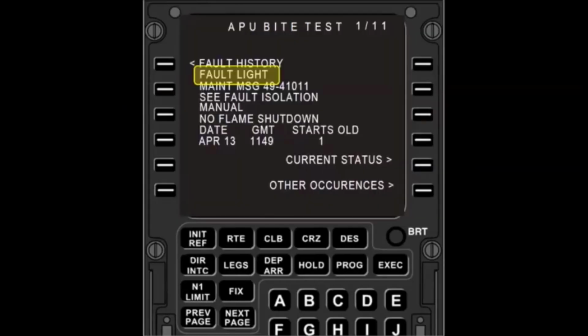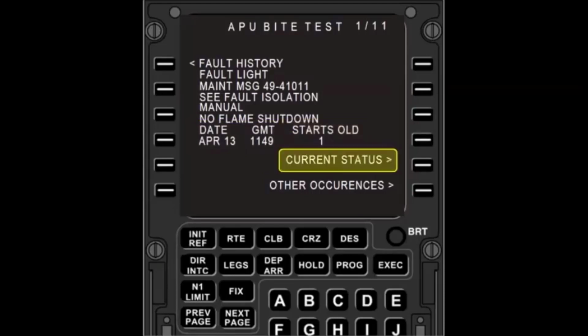Each page shows whether the fault triggered an indication in the cockpit, the fault code, instructions on where to go for corrective action, usually the FIM, a brief description of the fault, the date, the time in GMT, and how many starts old the fault is.